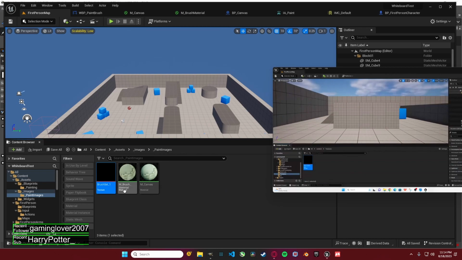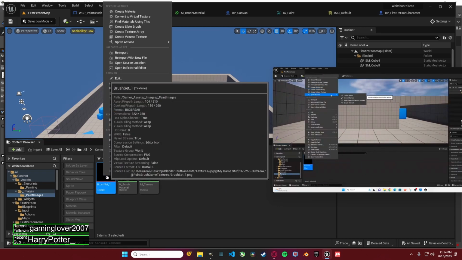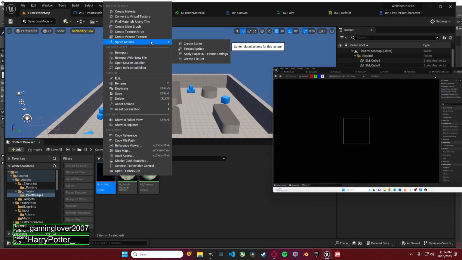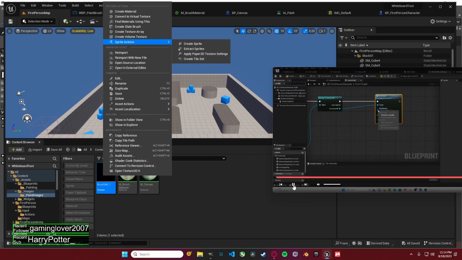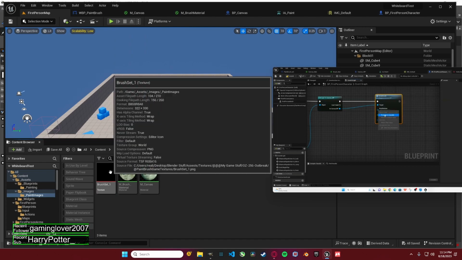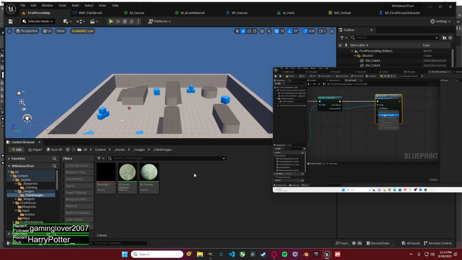When you import a texture into Unreal Engine, sometimes it looks a bit weird. So if you just right click on it and go sprite actions and apply paper 2D texture settings, that will make the image look all normal. Someone else said to use that too, but then I tried to use that, and it looked like a 2D texture thing. I think that might be because it got extra sprite settings or plugins enabled. I'm going to keep mine as is. If it looks funky, then we'll change it.